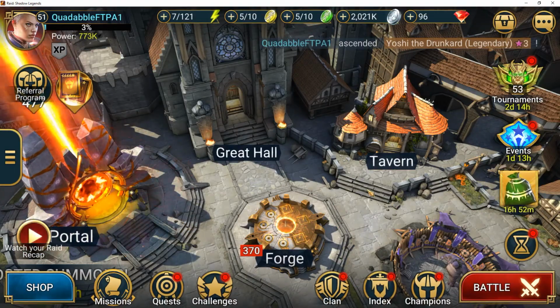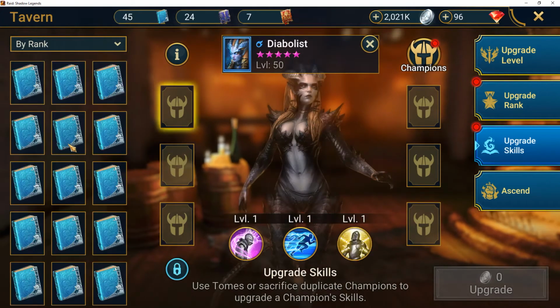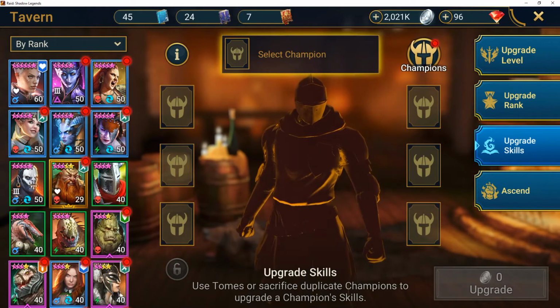And on this account, I didn't have to use a lot of tomes to level a lot of my champions up, because I farm them from campaign locations a lot of the times, or you get them from mystery shards. That's how I do it.